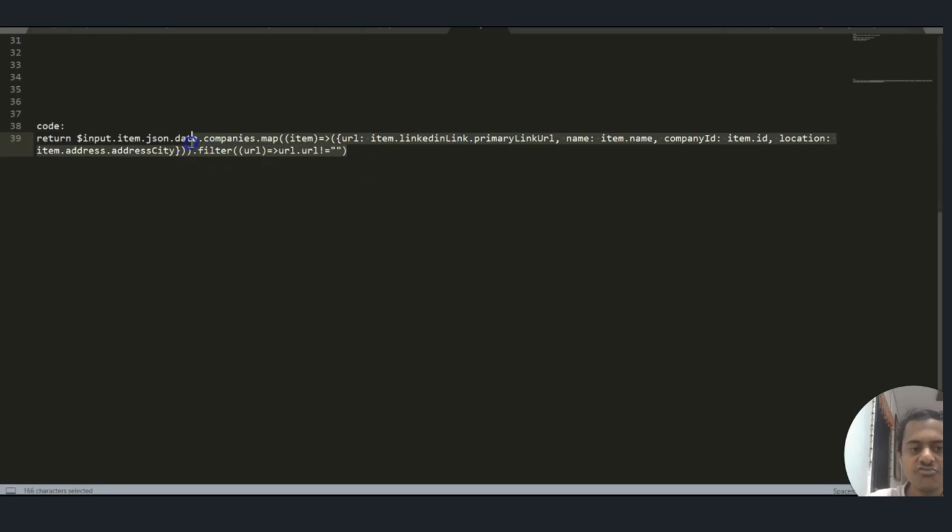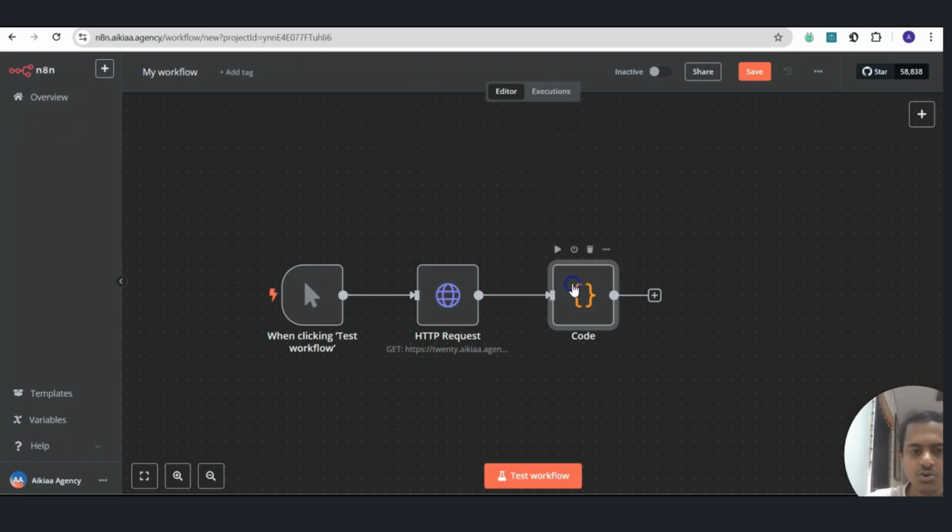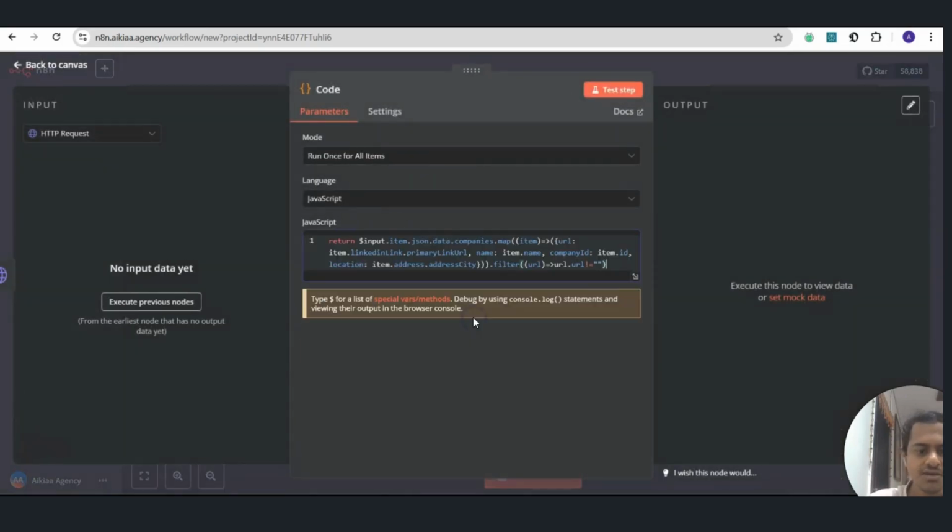And finally, if we do not find such details, we will just ignore those records, right? So if URL is missing, if there is no URL found in the primary link URL key in data's data companies, we'll just skip that. So I'll just copy this in our code here.